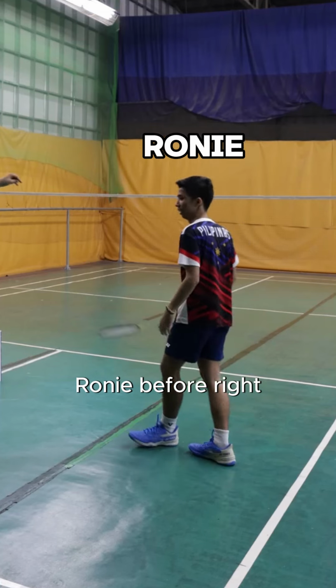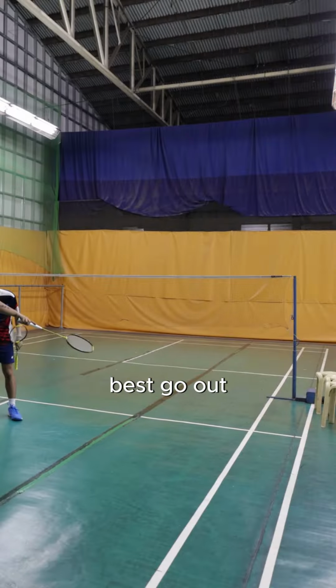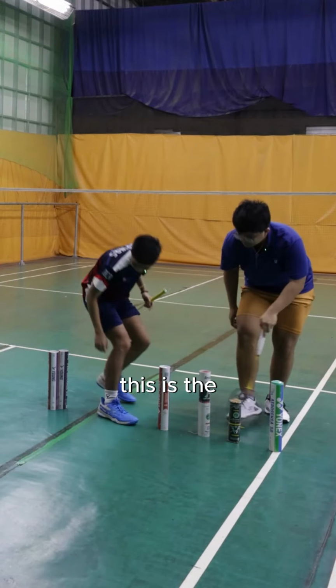On court review, we're testing all these shuttlecocks. Ronnie here, you guys have met Ronnie before, right? He apparently has tried these shuttlecocks already, so I'm gonna let him rank them. Worst are here, and then best go out here. Obviously, we have my AeroSense 50. This is the benchmark, right? You think this is the order?